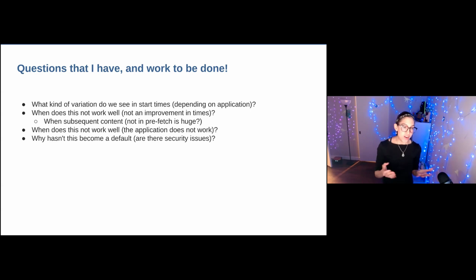My other question is, why hasn't this become a default? Someone that's very skeptical might say, well, the clouds want you to pull the images because they're going to make more money. And it's like, the clouds are making enough money. I think there's probably security or other issues in there that we just don't know about. So I'd like to learn about that.